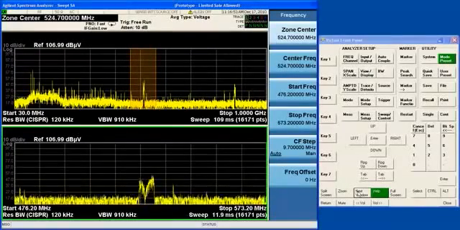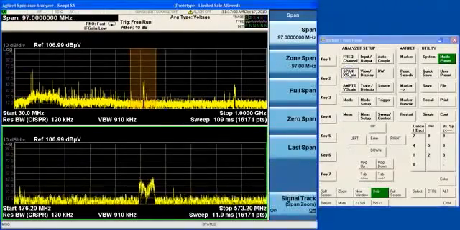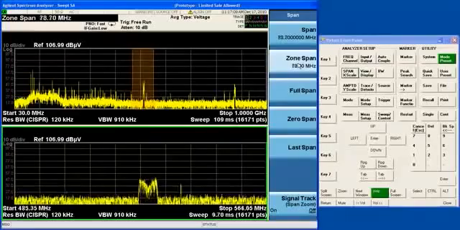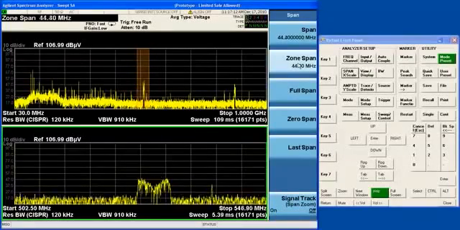Now, the zone region can be changed by moving the zone center around, as we've seen, or if you go to span, you can adjust the zone span, which is the width of the zone region. So as I adjust the zone span, you can see that the orange region gets narrower and the bottom window gets wider, because it has the start and stop frequency that are determined by the zone region.